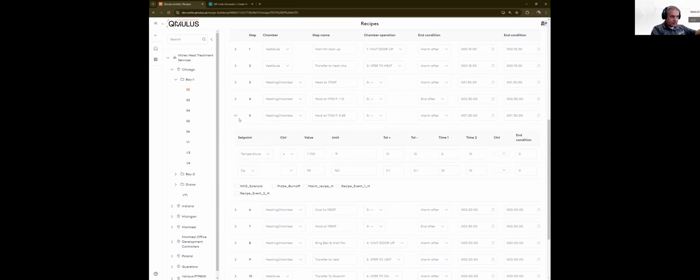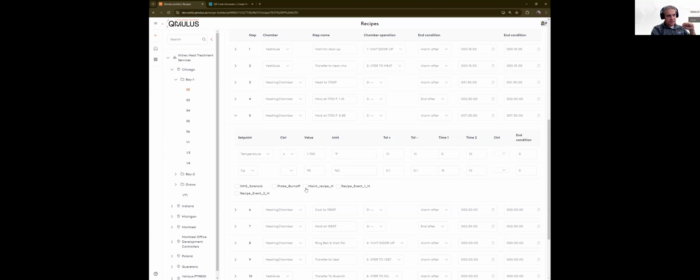If I open the drop down, temperature equals 1700 plus or minus tolerance, end condition, well, it's a hold, so therefore it's time. C potential is, I don't know, 0.95, oh, 95% carbon. Sorry, this one is one of those diffusion steps, so it's not 0.95 carbon. It's when I reach 95% of the carbon on my surface, that's when it stops. But we'll get into that later.